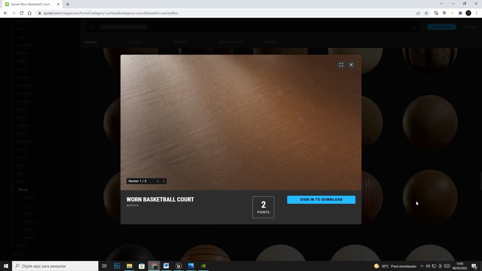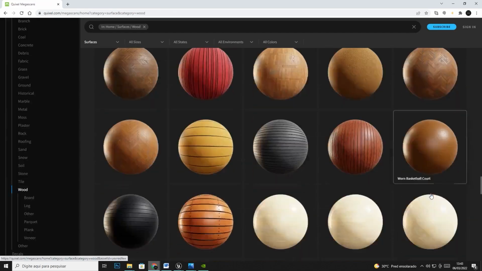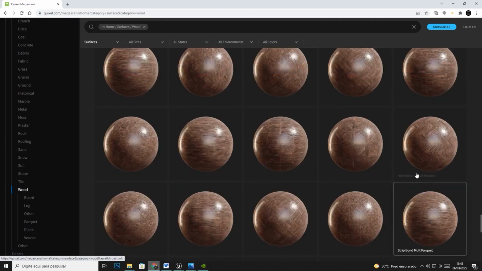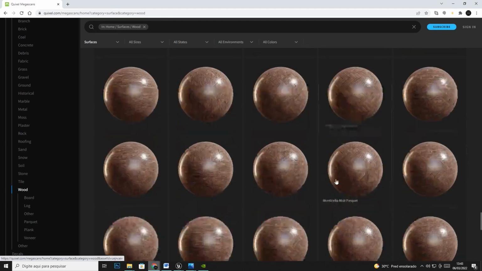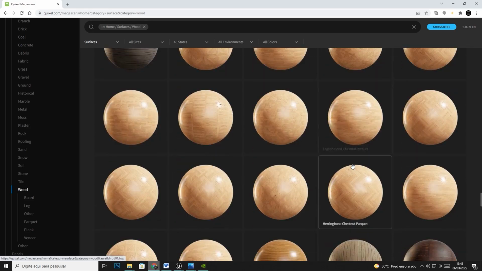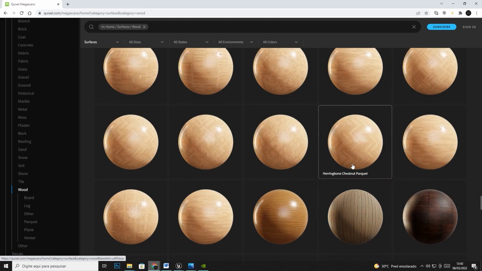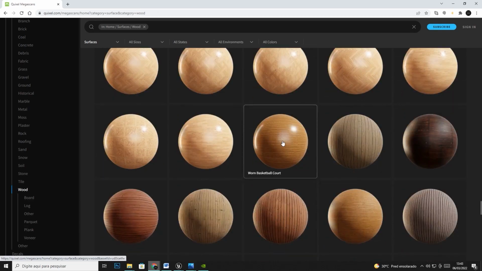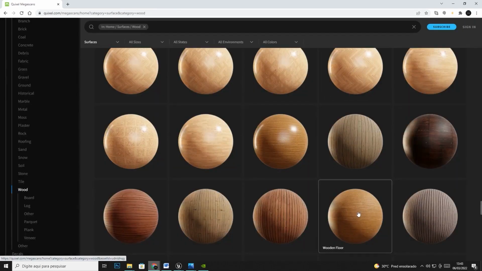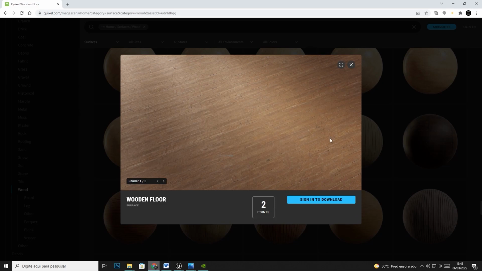And even if it's not 100% similar, oh look, maybe this one. I'm looking at the other monitor, okay. Let's see. This one. What about this one?